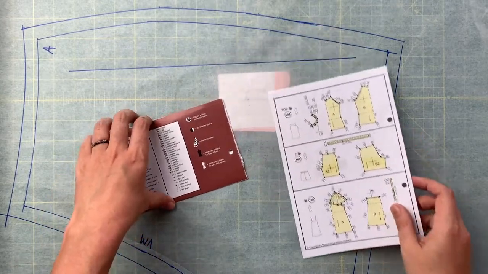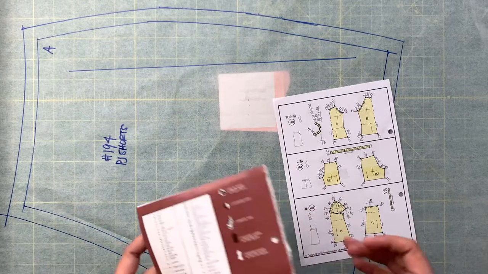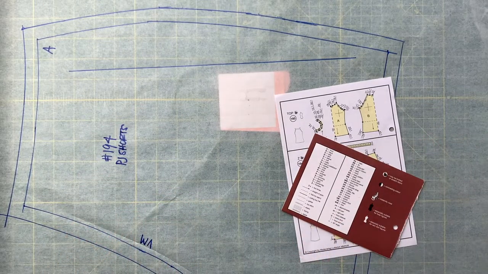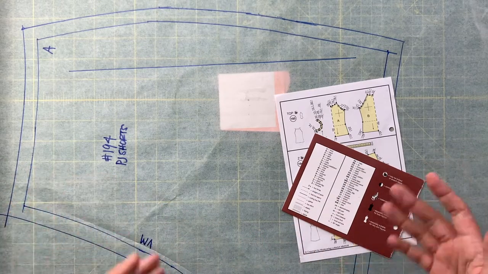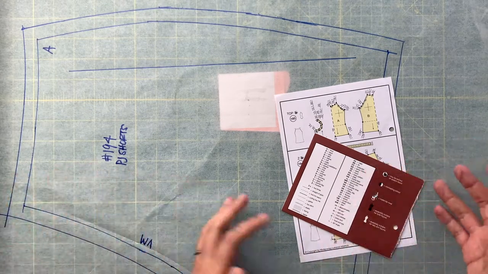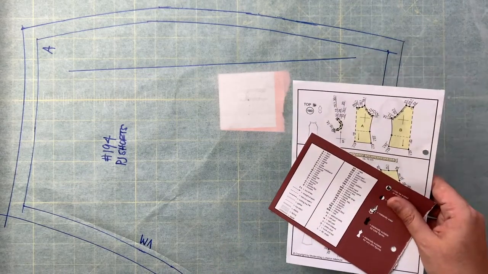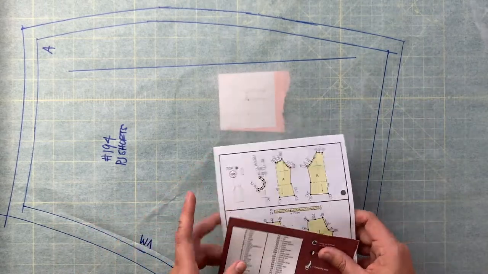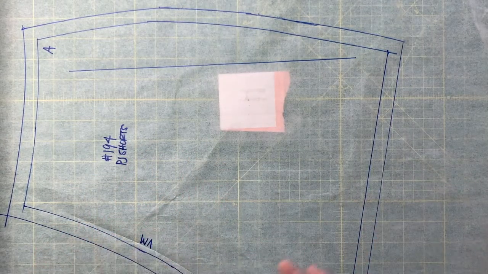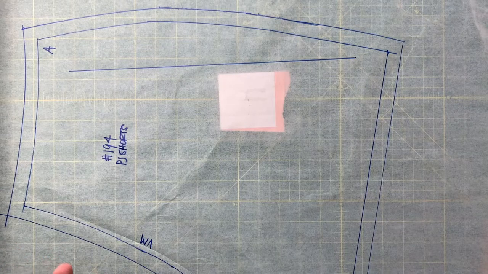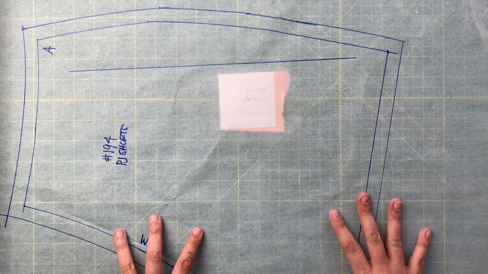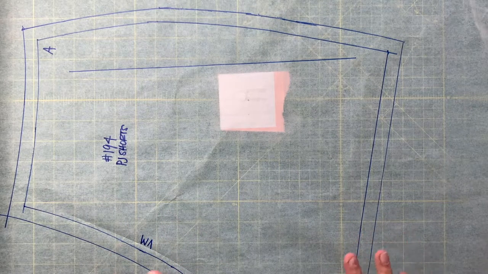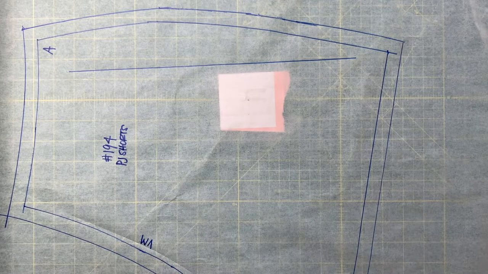If you look here, the diagonal lines mean facing and the zigzag lines mean elastic. Basically, we are going to cut out one piece and then it's going to get folded to the inside and elastic is going to get set inside. Just like whenever you started sewing big four patterns and you had to learn all of their language and how things are drawn out, and eventually over time that became very intuitive to you, the same thing is going to happen if you keep using this system. Over time, all of this will become very intuitive and you'll be able to make gowns no big deal.